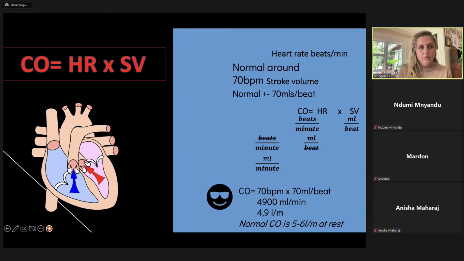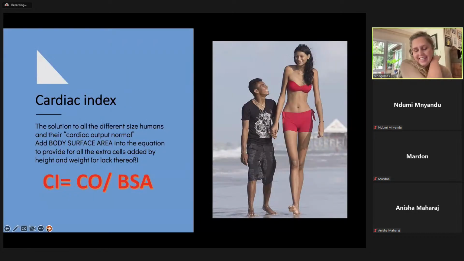And let's see what's next. Okay, so what's next is that we're all different, and that we can't just blanket statement this to everybody and say all of us need to be 5 liters per minute. We're all different shapes and sizes, and we have a different amount of cells to provide oxygen with. So if we're very tall, like this beautiful young girl, or if we're larger, obese people, or even just big people, they have more cells. And if you're more petite, you obviously have less, and you don't need that much.